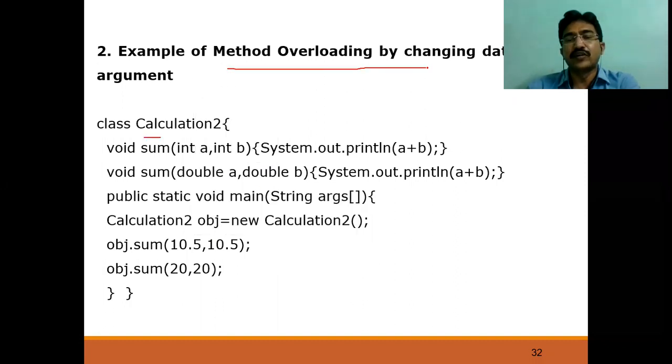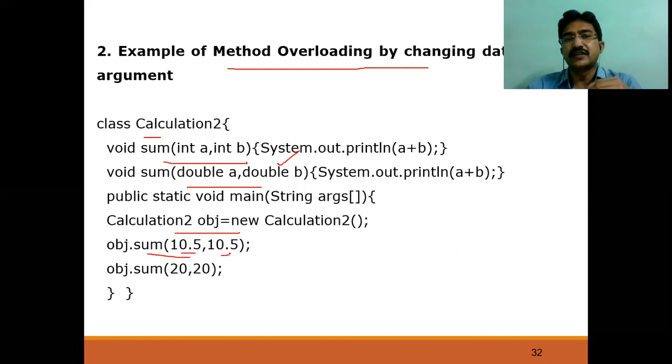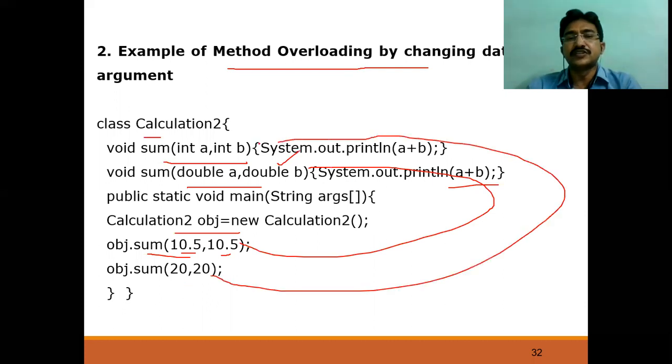Here already we have discussed method overloading by changing the data types. Now here we are considering a sum with 2 integers. We are considering another sum with doubles. Now here is a double, here is an integer. The same code, whatever you are going to make, the same code. And how are we going to call that? Directly we are creating an object for this, and directly we are calling obj.sum. While you are calling in the method itself, we are going to be accessing this value and this value. Directly we are accessing. That is 10.5, we can send here, and we can display this. And 10, 20 goes to here.